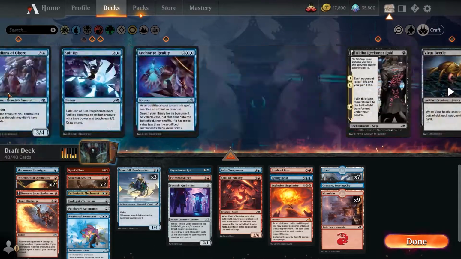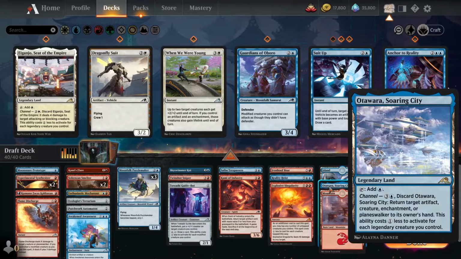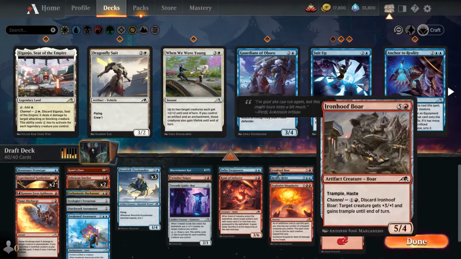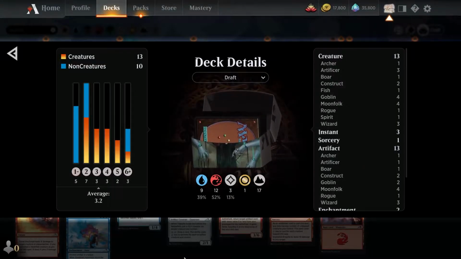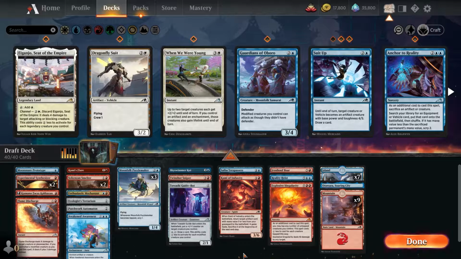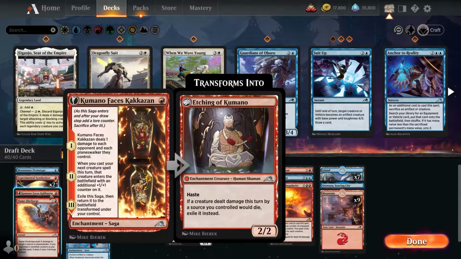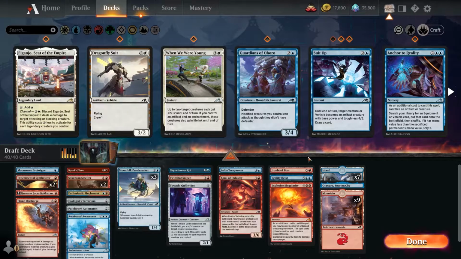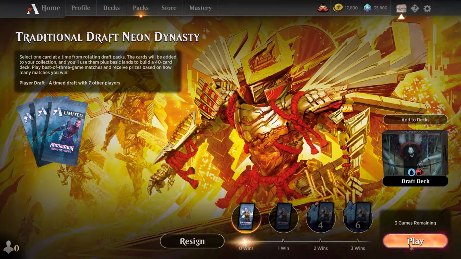The auto picker really screwed us. Well, getting disconnected, thank you Spectrum, really screwed us. We did get Otawara, which is nice. But yeah, I don't know. I'm only playing Reality Heist because I think we just need the cards in here. It's not a very good card, but it is at least a card. A less than desirable deck, but I don't know what else we do here. So that's the deck. All right, let's see if this train wreck draft can get anywhere.